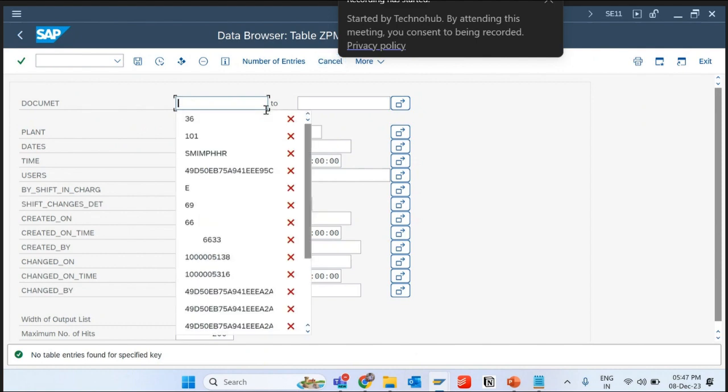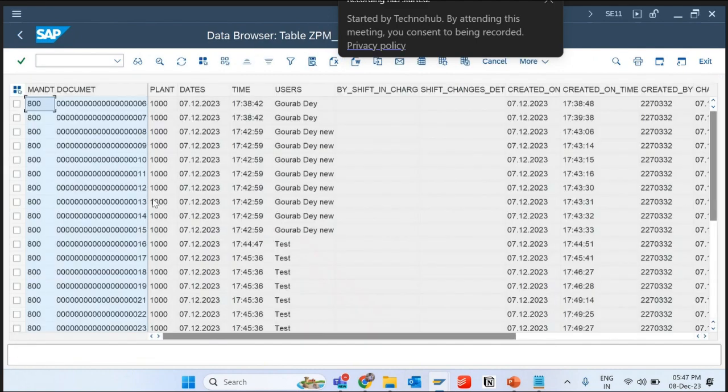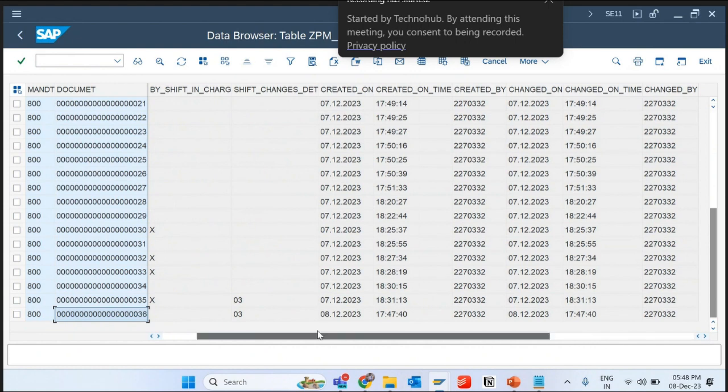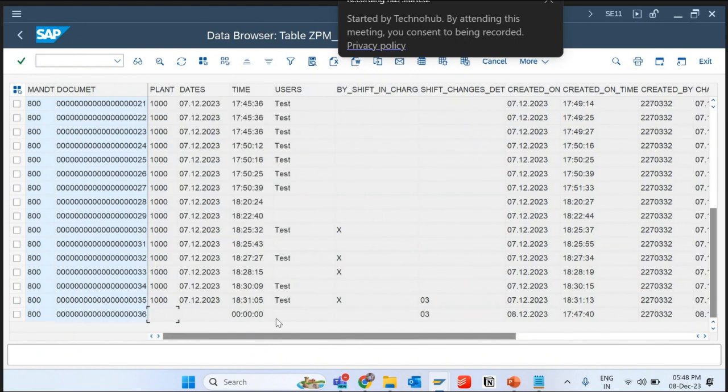This 36 is there. Okay, 36 is there, but the values are empty. Values are empty. Okay, let me see.